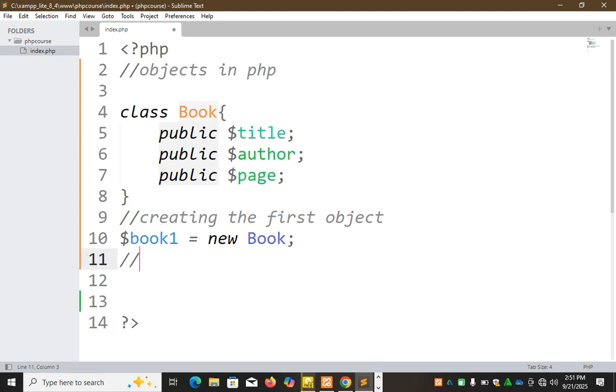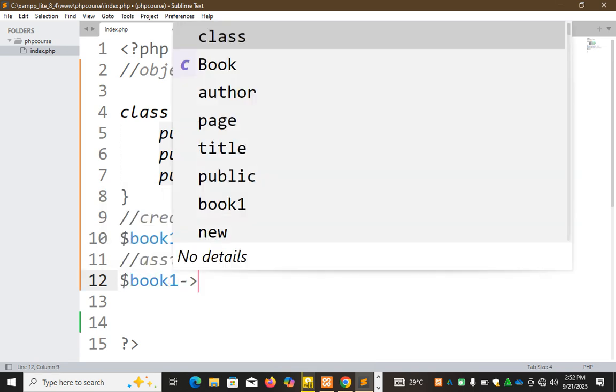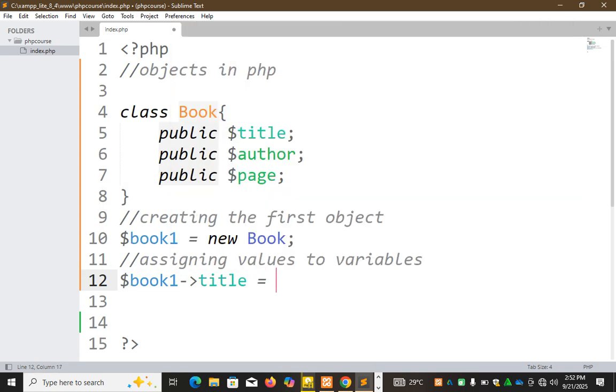So right here we are assigning values to variables. We'll just say very quickly book1 arrow title equals Harry Potter.